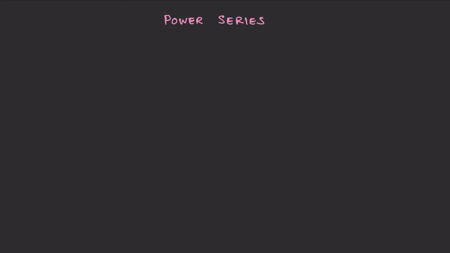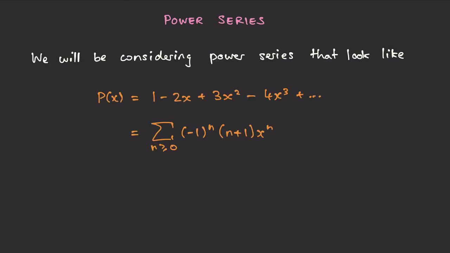I'll be a little more formal about this later on, but for now, by power series I just mean an object which looks like this. It's a sum of a constant term, a real number times x, a real number times x squared, and so on. For most of the power series we'll be looking at, it's useful to think in both sigma notation and in a more expanded form, so I've written both here.